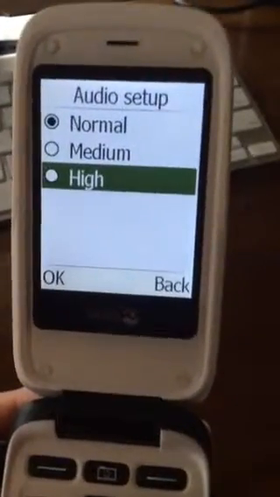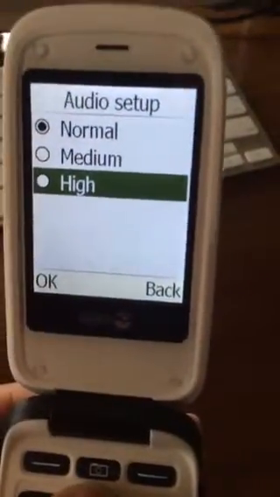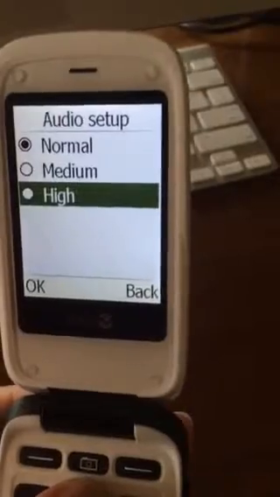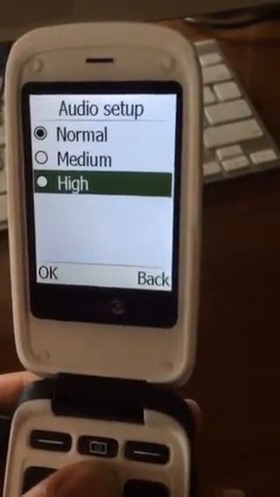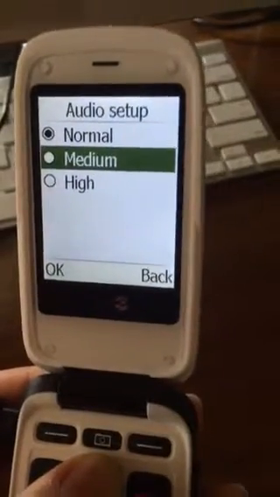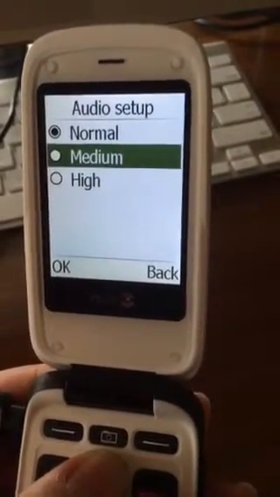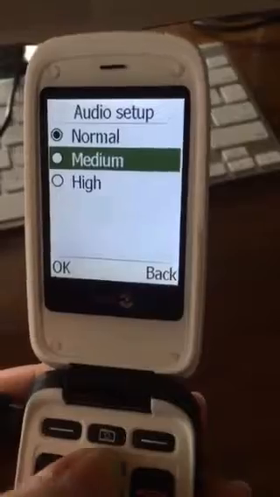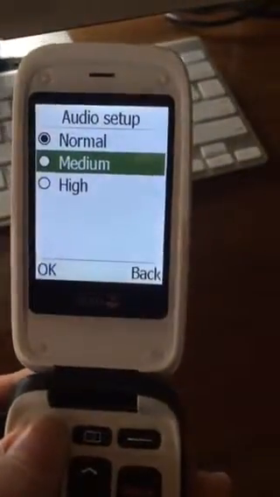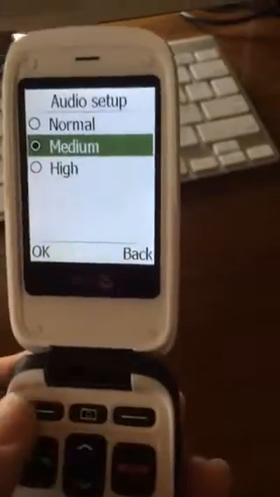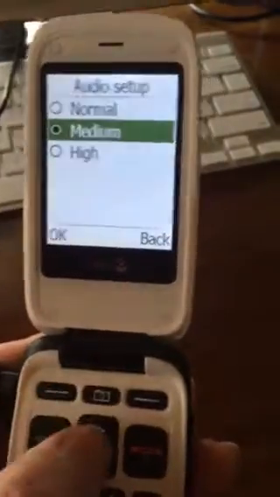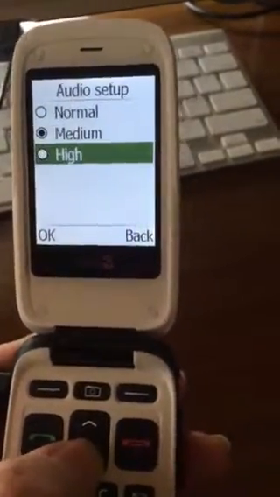If you do find that audio is not as clear as you would think it ought to be with your hearing difficulty or with your hearing aid, then we recommend that you adjust your mobile phone to a different setting. So we might choose, in this case, medium. It's accepted, and we can go back in order to test out the phone, make a few phone calls and compare normal, medium and maybe high.